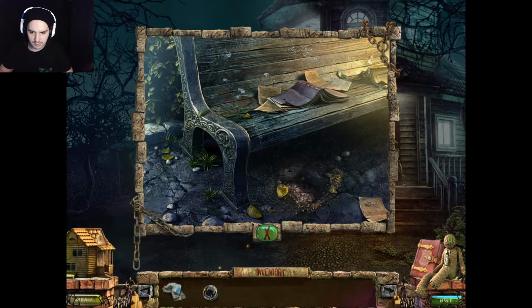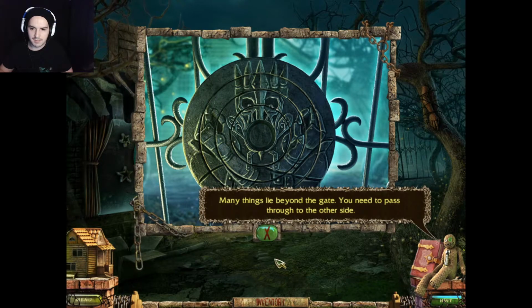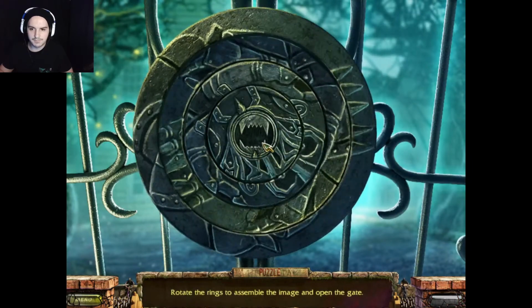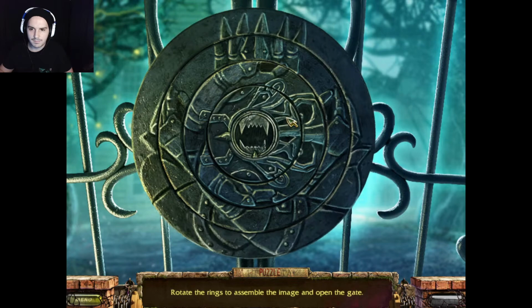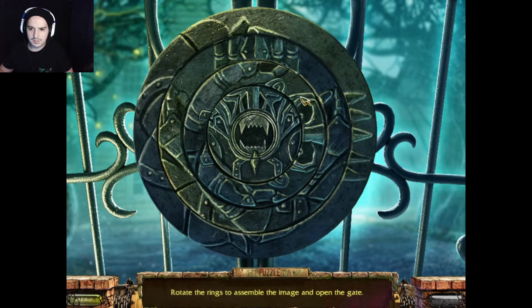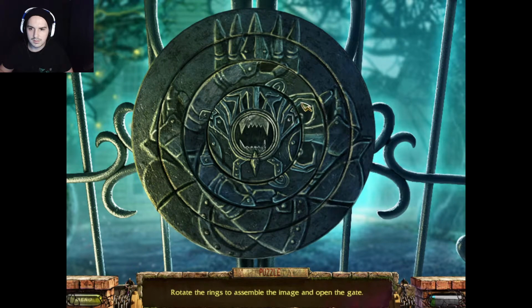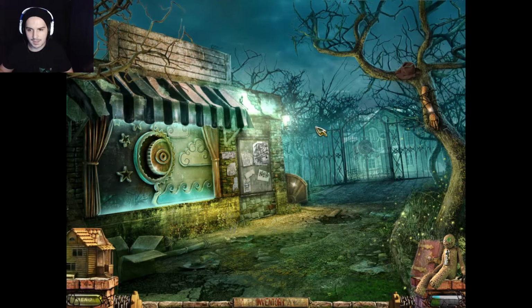What's under? A steel fangs. I assume it's here. Many things lie beyond this gate. You need to pass through to the other side. Sound like I'm dying. Okay, just says any time. How dare you? Okay, so it's one of these. I'm gonna assume that's the top. Okay. There we go. I was like, am I doing this right?